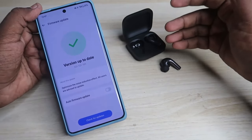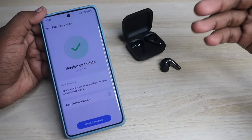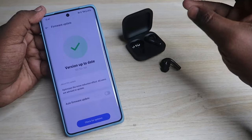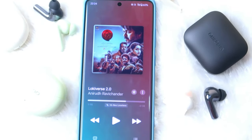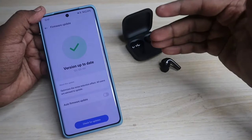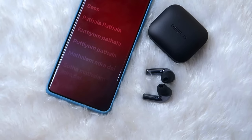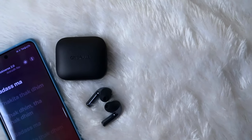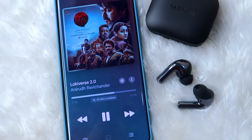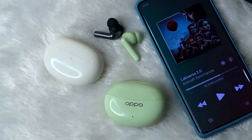Finally, there's a firmware update section to check for updates - currently there is none. After using these earbuds for some hours, I'm expecting a firmware upgrade from OnePlus, because the volume level and EQ effects are not quite as good as already available earbuds like the OPPO Enco R3 Pro and Realme Buds R5 Pro. The audio quality needs improvement for this price segment at ₹5500. However, vocals, highs, and mids are all really clear, and every instrument sound behind the vocals is crystal clear with digitally processed audio.